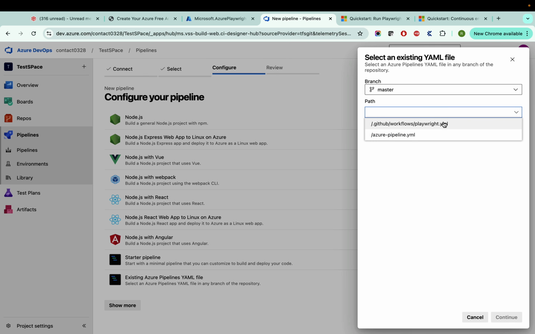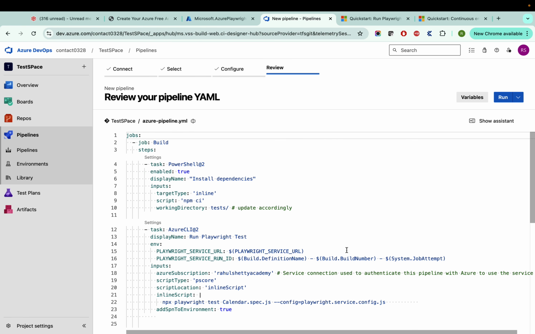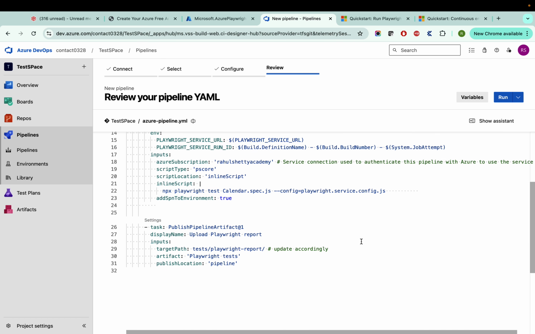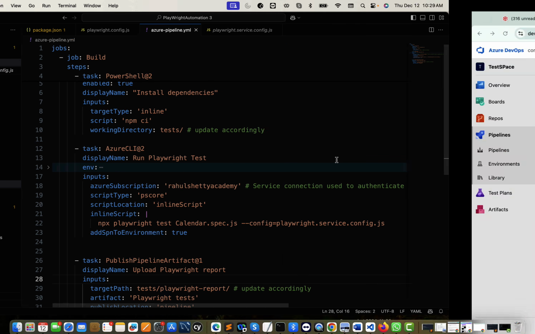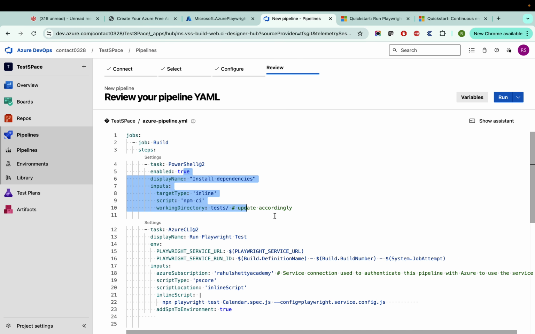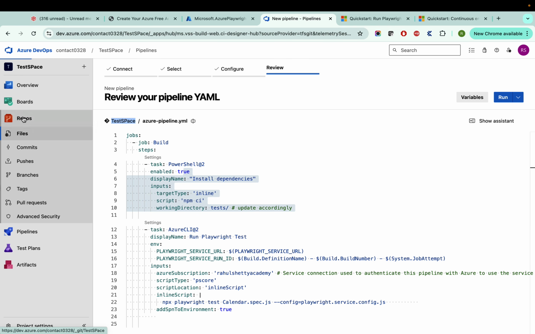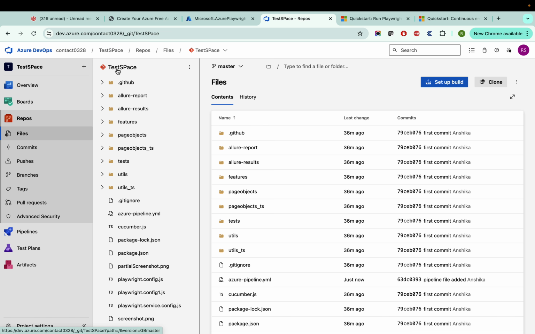And here, so where is that path? This is the path, right? azure-pipelines.yml, and click on continue, and whatever pipeline path you have there, you have it here now. And if you carefully observe, all this pipeline wants is this .yml file. That's it. It does not need anything else, because from here itself, it will go and install the dependencies from your Git repo, because test space is what you are telling, right? Now, when you go to repos, test space is the repo where all your files are there, isn't it?